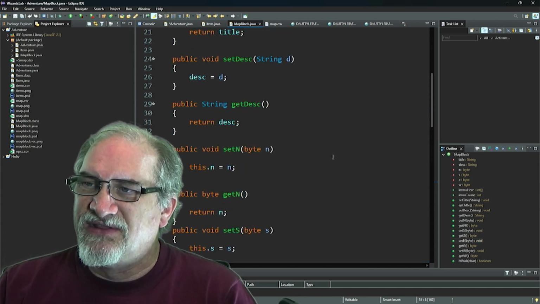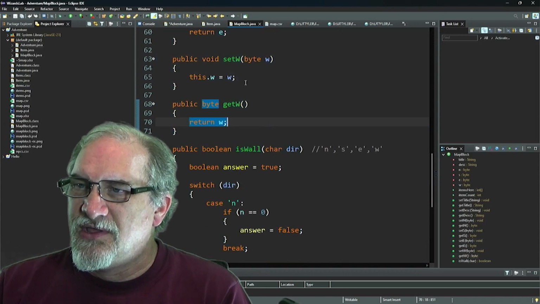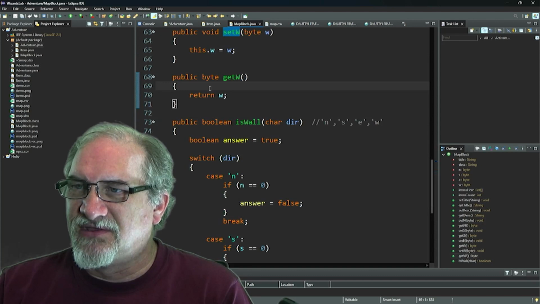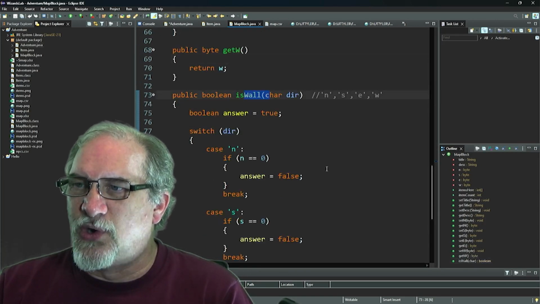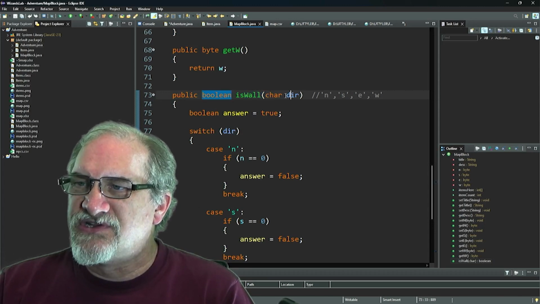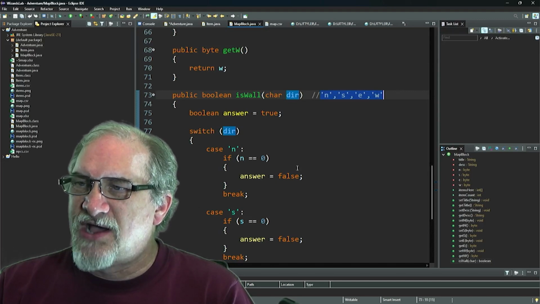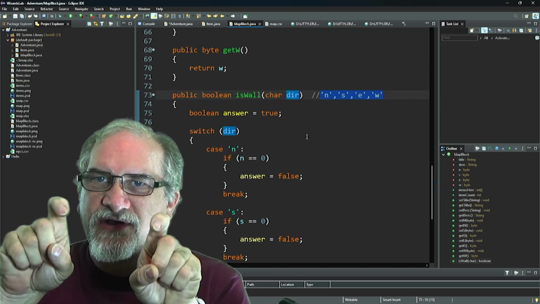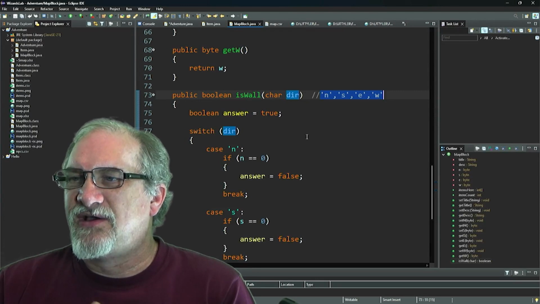Now we need the set because initialize is using it. But the getting, we should never have the public doing the getting. We're going to give them the function isWall. And that's asking a question, is there a wall in whichever direction you want to go? So that's our options. I'll put a little comment in here: a single character, not a string, a single character of north, south, east, or west.